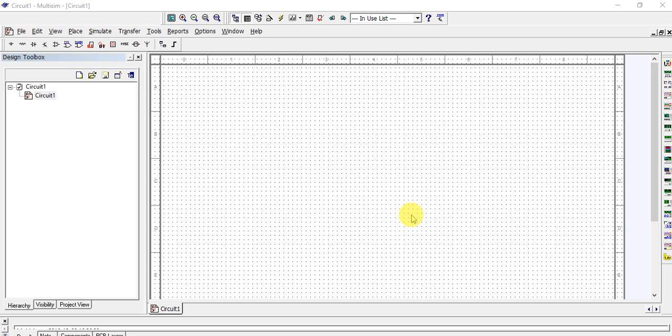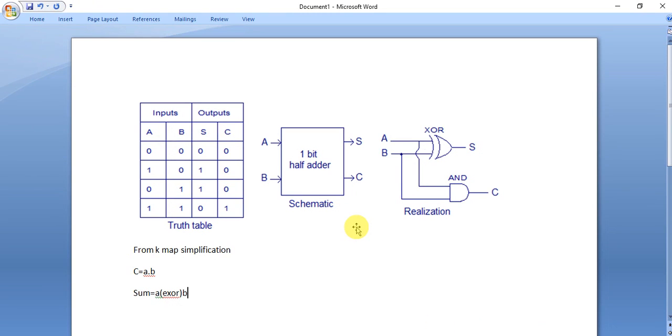Before we proceed to the implementation of the half adder using Multisim, we will discuss the half adder. Here you can see in a half adder you have two inputs and two outputs, and the inputs can be 00, 10, 01 and 11. There are four possible combinations of inputs. If you have 00, then you get sum 0 and carry 0. All these operations are performed according to the binary addition rule. For input 1 and 0, you get sum 1 and carry 0. For input 0 and 1, you get sum 1 and carry 0. For input 1 and 1, the sum is 0 and the carry is 1.